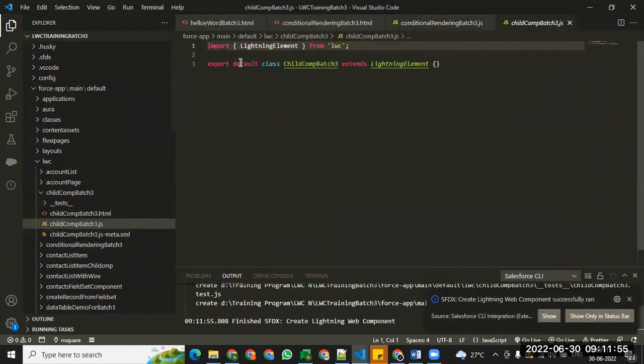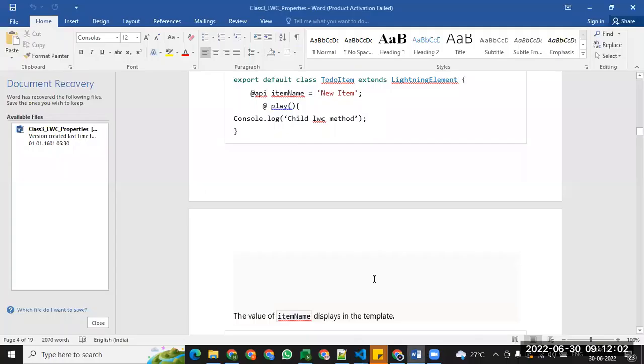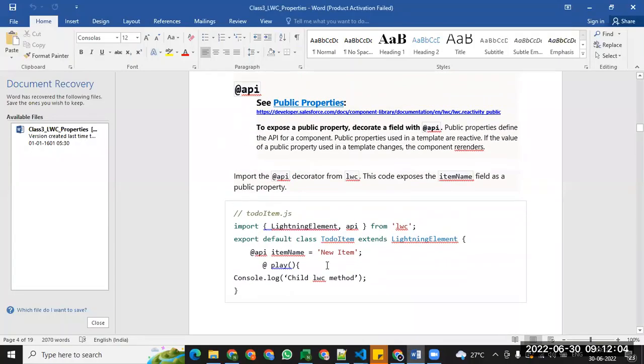I'm just giving the name like this: child property, child comp _3. So what we need to see is how this API property, this public property, works, right?